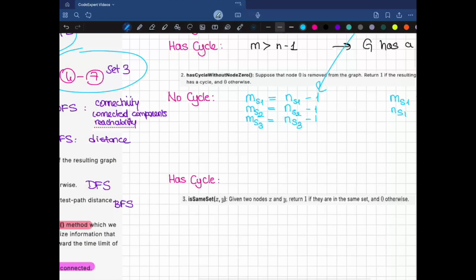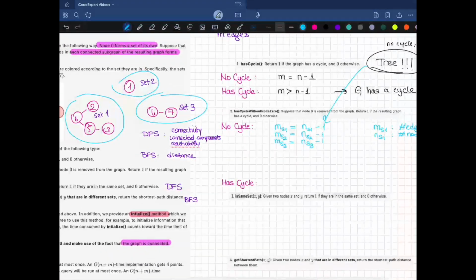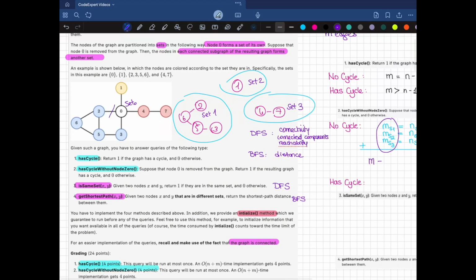Okay. So you can realize one thing to have a quicker answer. If you sum these things up, this would give the number of edges minus the number of edges which we removed here, which is the degree of 0.